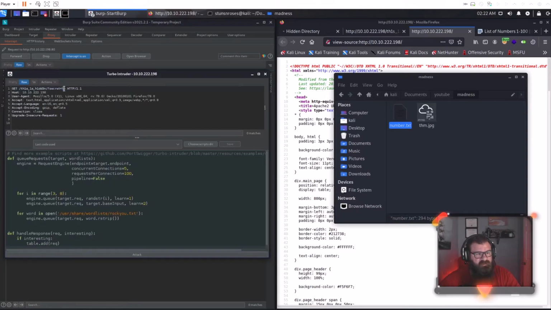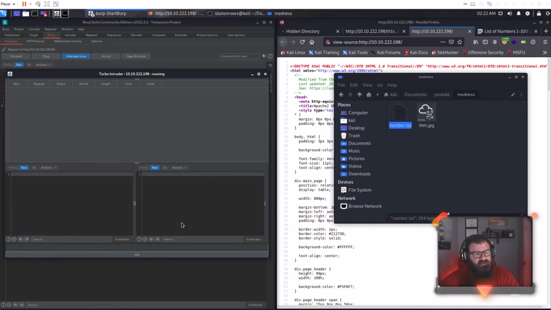See, the %s is the variable we're changing. I believe this is the last code I used. So I'm going to replace this with the number.txt, and this should be less throttled than regular Intruder. So let's see what happens. Launch it.